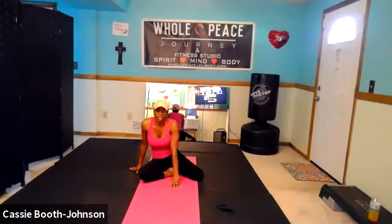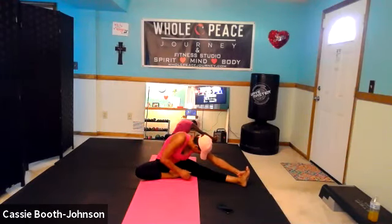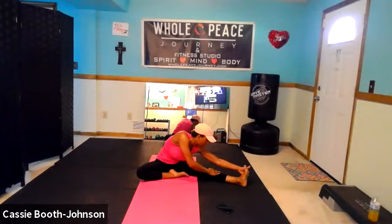Seated stretch. Right leg's out to the side. It's flexed. This leg's pulled in. Turn toward that leg. Reach down. Good. Hold your belly in. Feel that stretch. Good. Four. And three. Two. And one. Ready? Roll it.